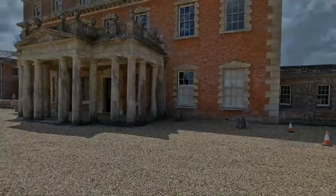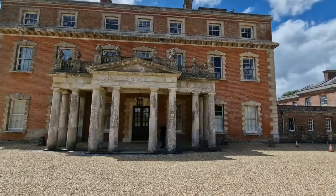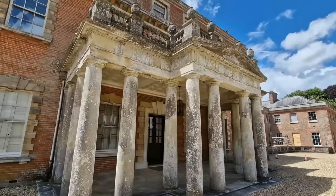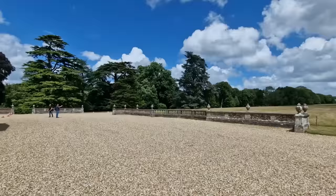All right, guys, so this is where we just were. We were actually on that middle floor there. Look at this place. Oh, we could have got out onto the balcony, Ray. And there's Eddie trying to get in the limelight. It's quite decaying, isn't it? This pillory bit and the whole front foyer entrance. It's definitely seen better days. All the pillars need redoing. But yeah, we were just in there. It's nuts, guys, absolutely nuts. Can't believe we were just in there, but look at all this land. All barren.